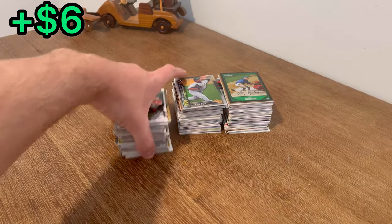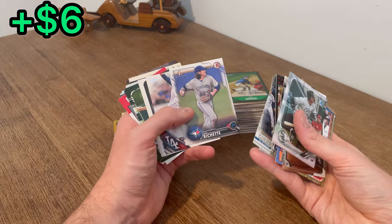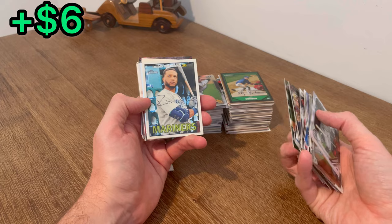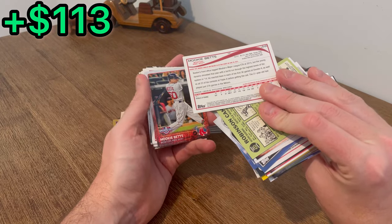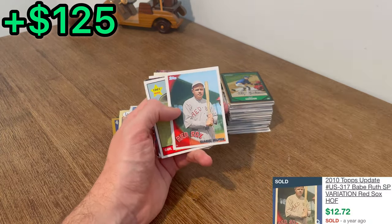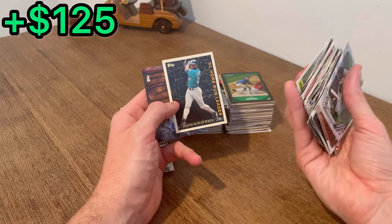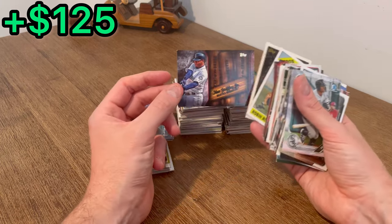Kyle Schwarber Topps Now cards — let's do that one as the next Easter egg. Luis Robert, Vlad Guerrero on the Rookie Debut, another pre-rookie card of Vladimir Guerrero Jr., Bo Bichette on the Bowman First — nice. Miguel Cabrera, another Miguel Cabrera, Robinson Cano — no way, let's go. That is huge — Topps Chrome Mookie Betts rookie card, from the Update Series. That's a great hit, absolutely awesome player. Oh we go — Babe Ruth short print card, definitely resellable!